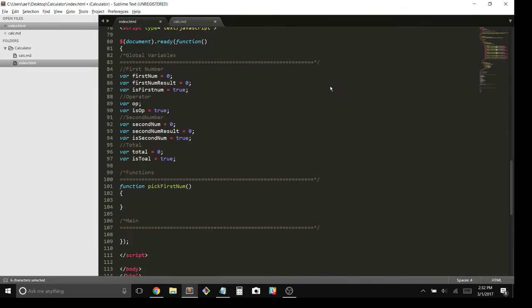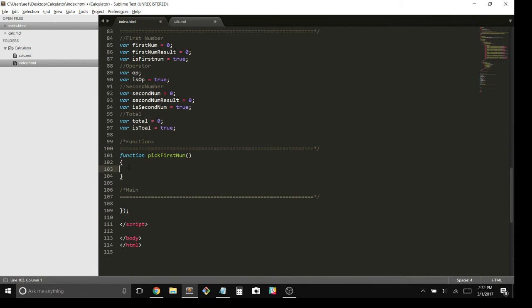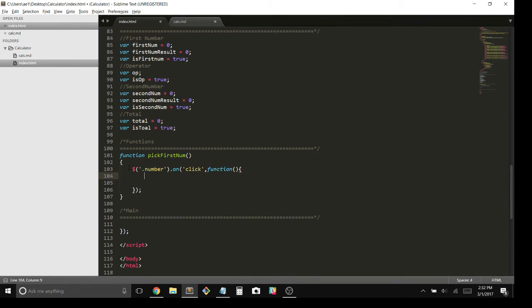So I can go ahead and retrieve that button by simply doing jQuery dot number and on, and when we click on that number, we want to do a function. So we're going to create an anonymous function, and when we click on that, we want to get that number's value.